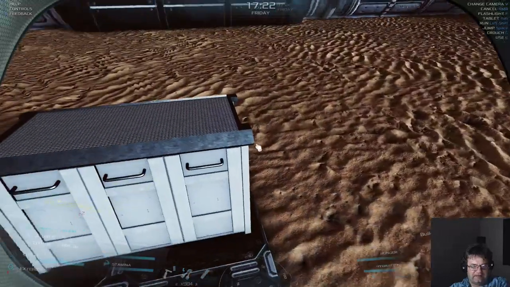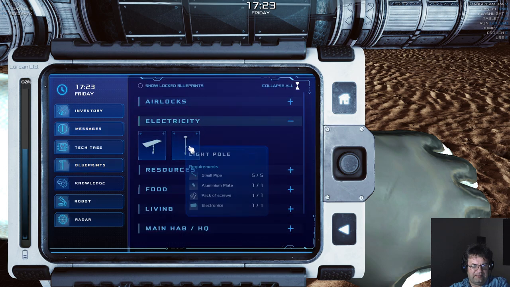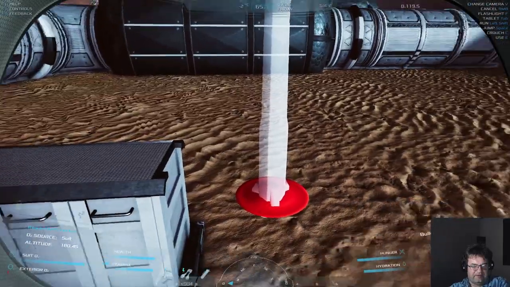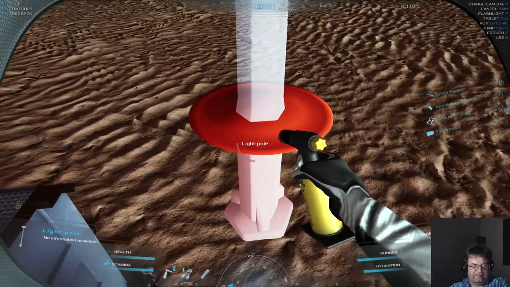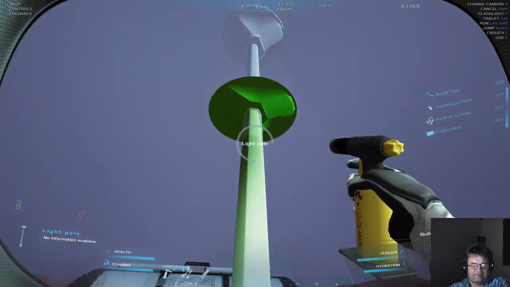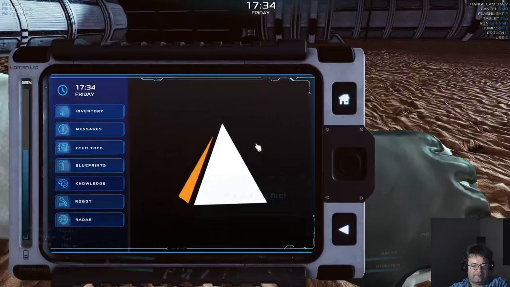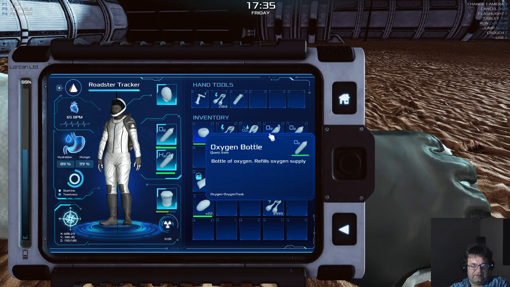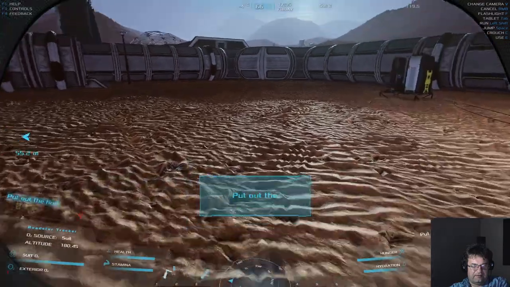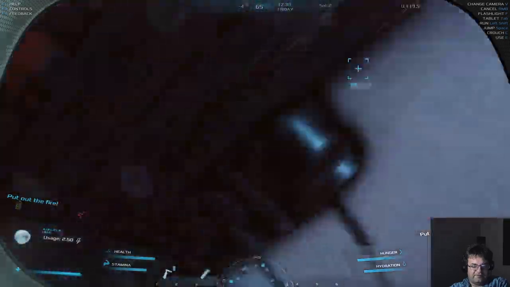Okay, so let's see here. We're going to blueprint electricity light pole. And then we go to the building thing. Fire detected. Inventory, let's get our fire extinguisher, which is 3. Okay. Where's the airlock? We're gonna run to the fire.